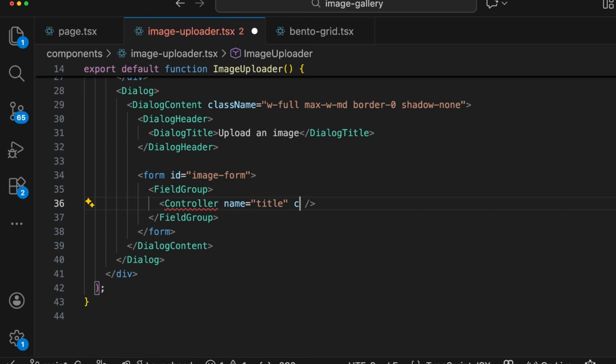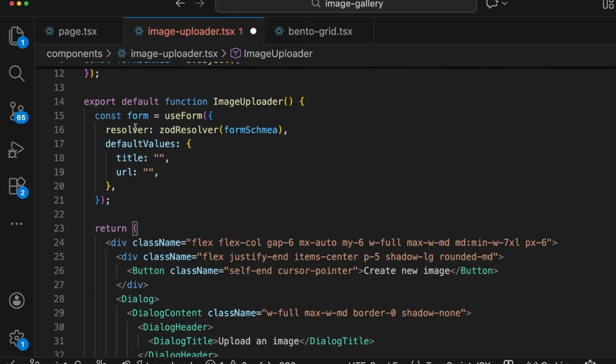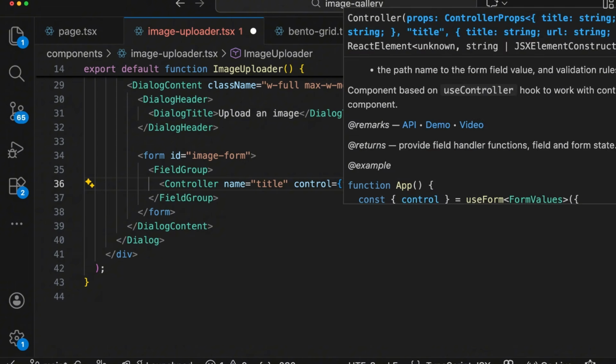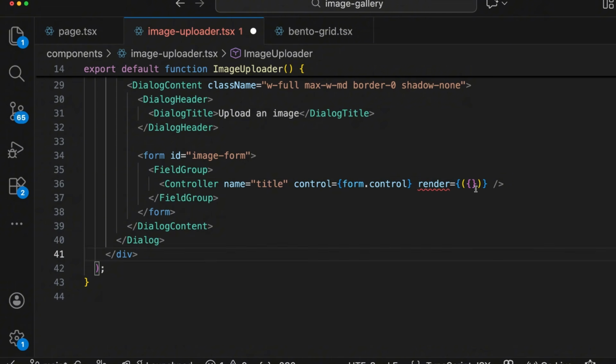We need a control, which will be of type form.control, the form that we created here, this form. And also we need to add the render, which will be a function. And let's straight away destructure the field and also fieldState from here.